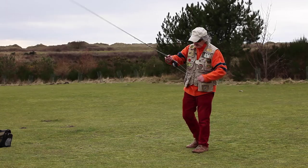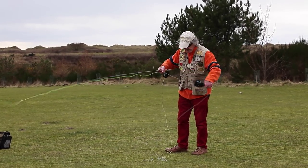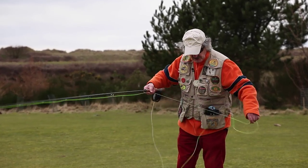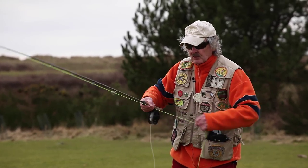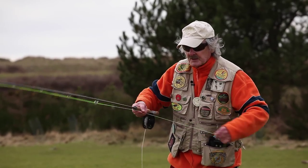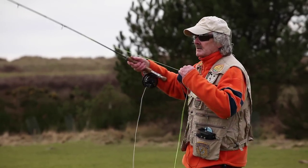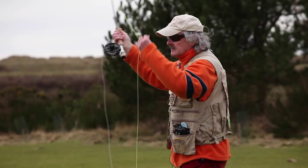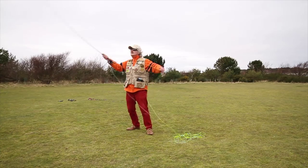There, the whole line going out right down to the backing, that was well over 45 yards. If I take more of the white backing off, you can see the whole green line going out, and the 12 to 15 yards of the white backing going out after it, which gives you a fair cast. Get it nice and up. Pause. Straight back.